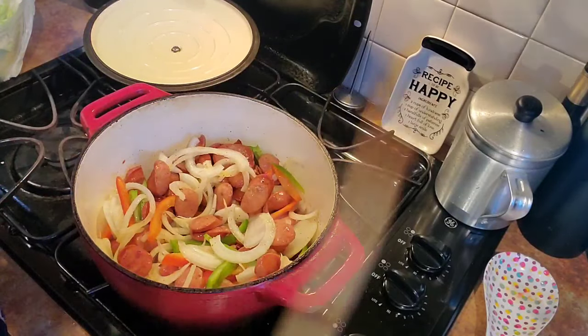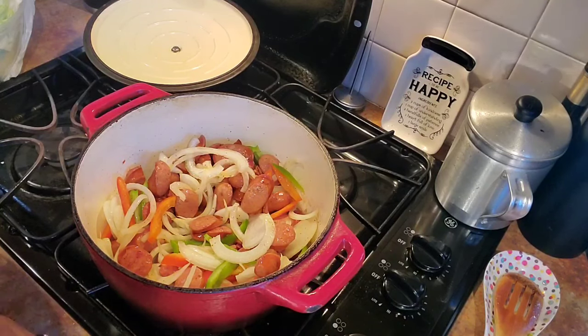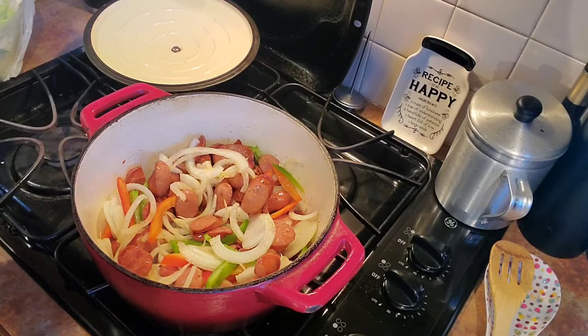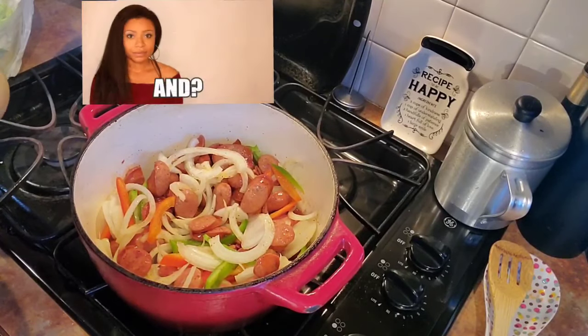Mix it in just like this, y'all. Just like so. I'm going to put me about a heaping spoonful of minced garlic in here. Then I'm going to start throwing my cabbage in here. I want to put that shrimp in there last. I'm going to cook shrimp.